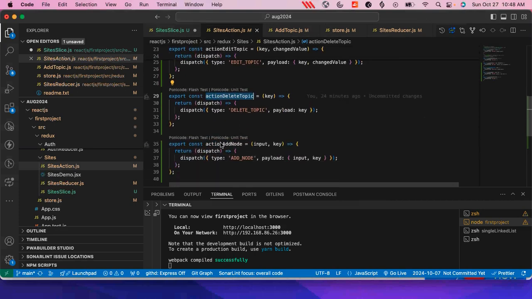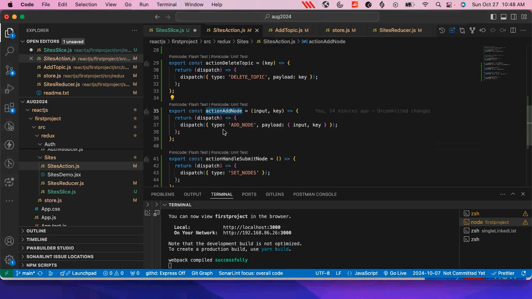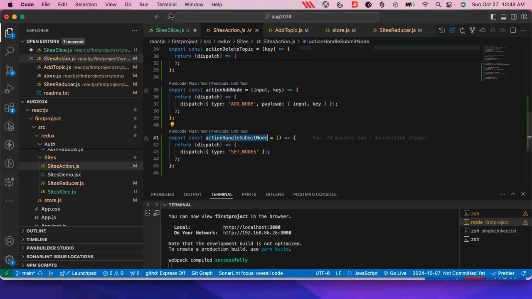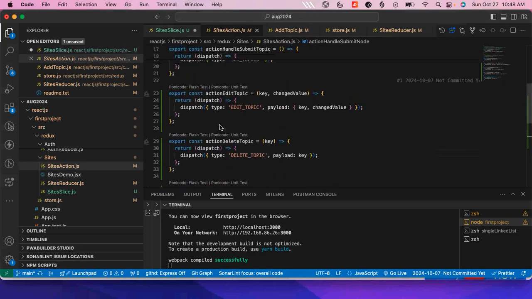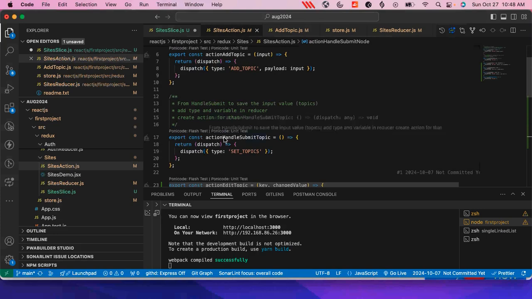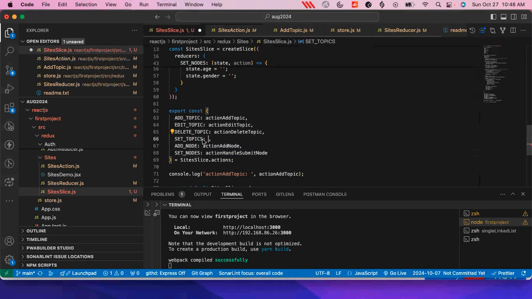Then we have action add node, and then action handle submit node. Then set topic, that is handle submit.